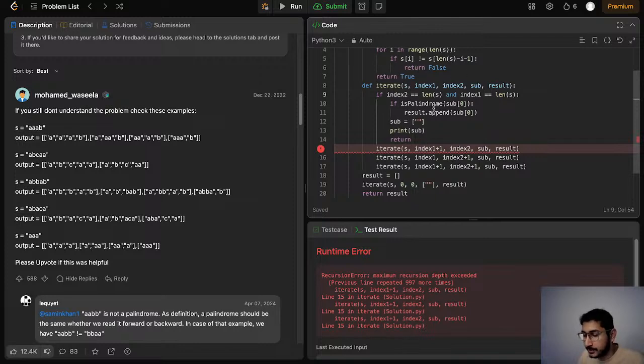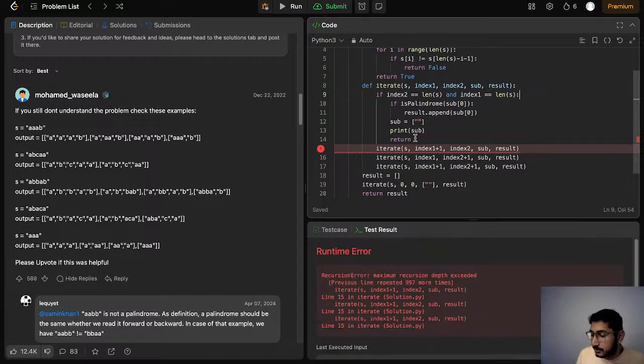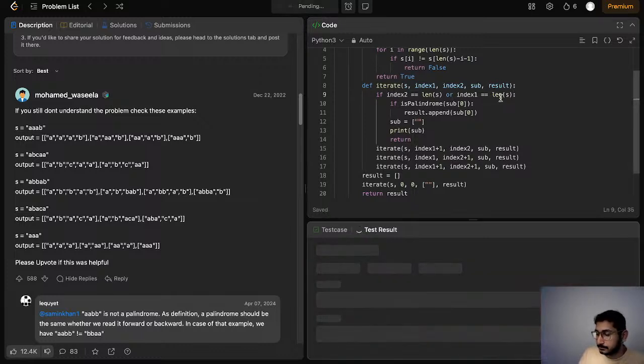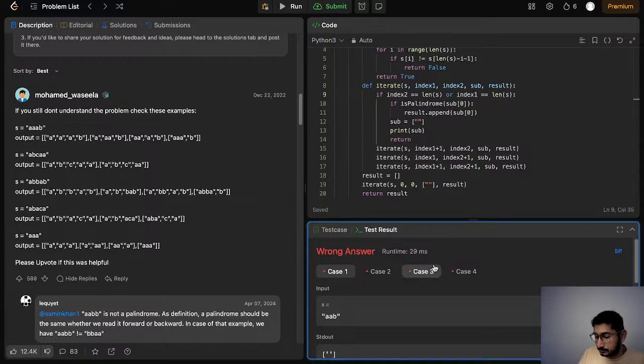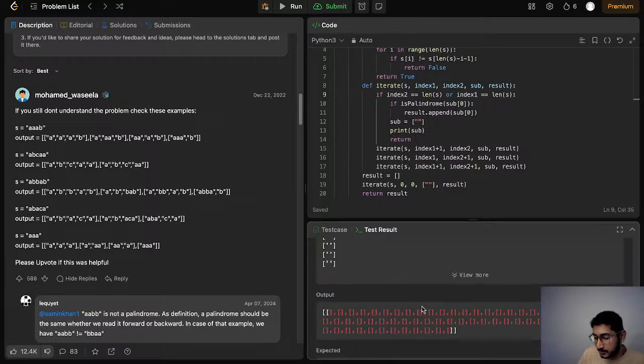So let's take index 1 as 0 at the beginning, right? So we go here for the AAB. We are incrementing that particular index 1, and if I am exceeding or reaching that, so not an and, my bad. Alright, that's all the empty arrays that we're getting back.